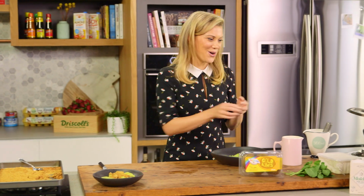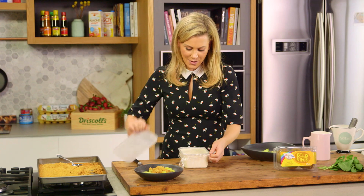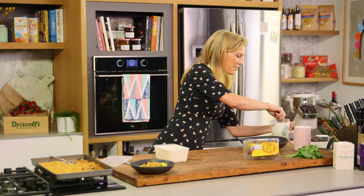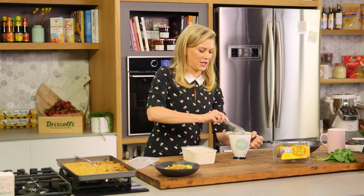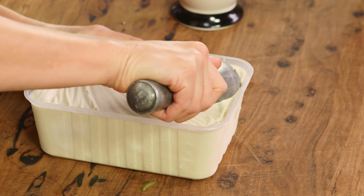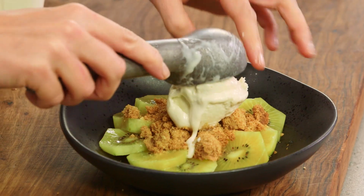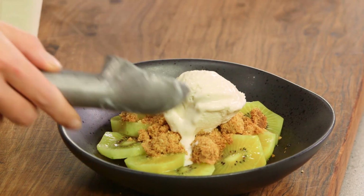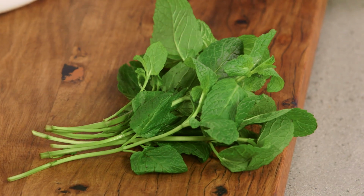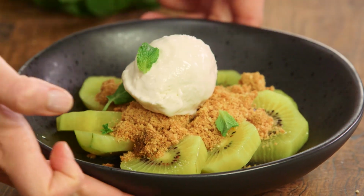And then for our coconut sorbet, I'll open that up. We'll take away that cling film because it's done its job. And I like to just warm up an ice cream scoop just to make it so much easier for the ice cream to form that perfect quenelle. And then we'll just scoop that out into a ball and we'll pop that onto the crumb. And then the last thing I love to add to this, another pop of colour, some green, some fresh mint over it. So I'll just sprinkle that mint over.